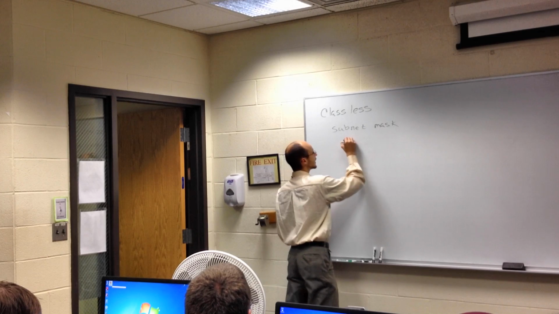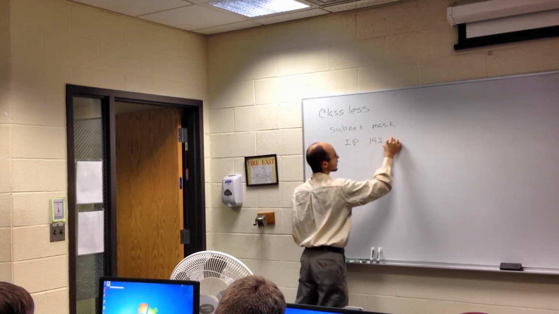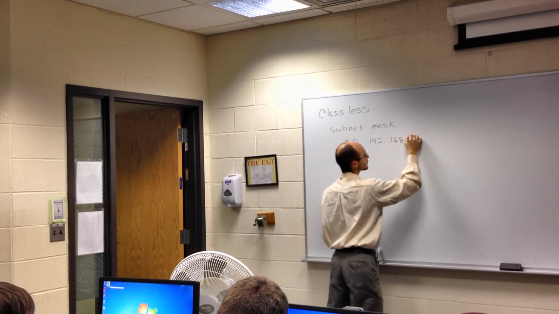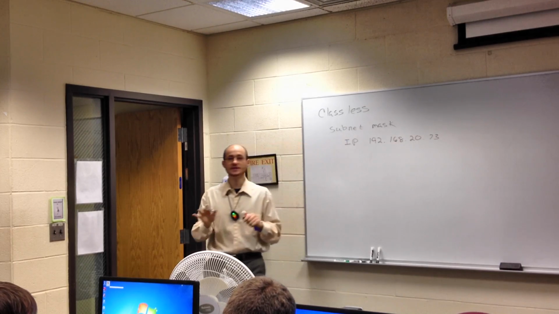Let's say I'm given an IP address of 192.168.20.73. If this is all that I'm given, heads up, because this is an exam question, then you guys need to assume classful techniques, okay? Then if I ask the next question, what is the network address for this host, you would tell me what? If this is all that you're given.